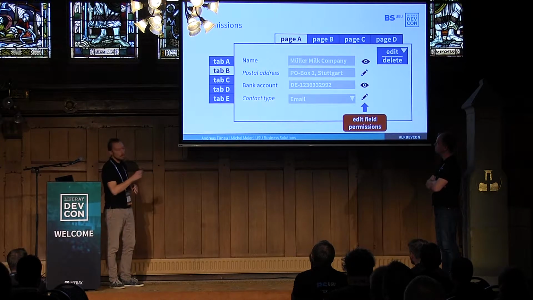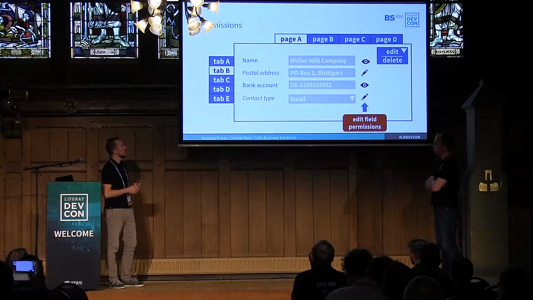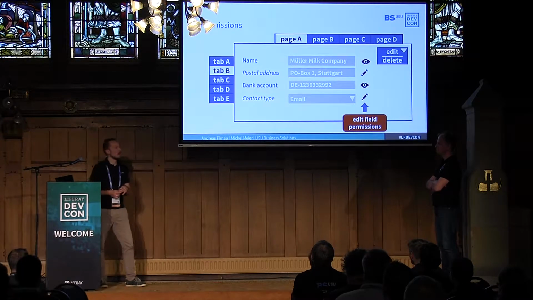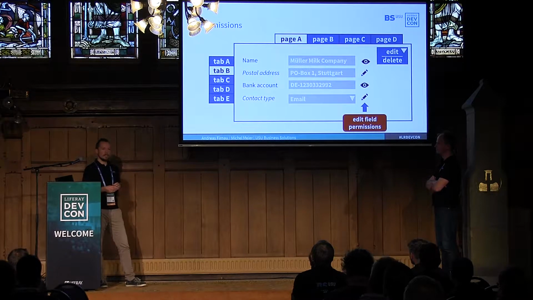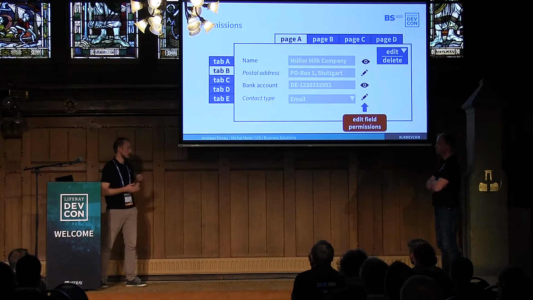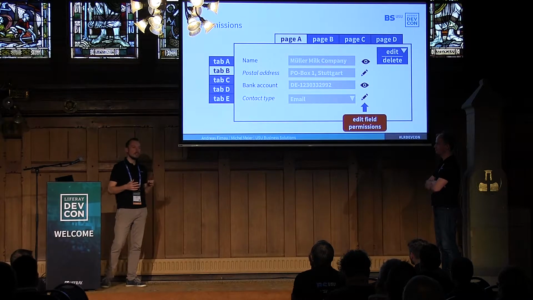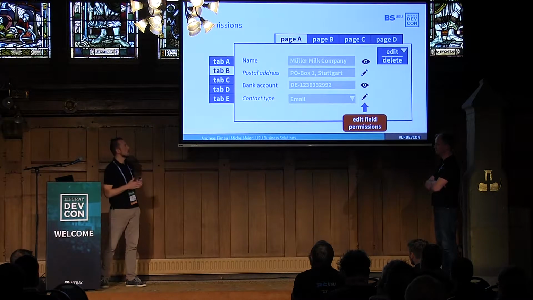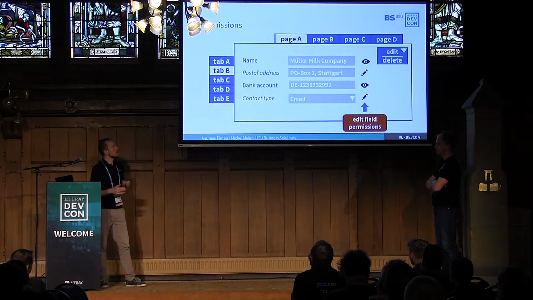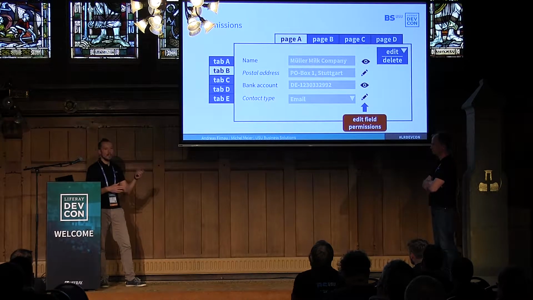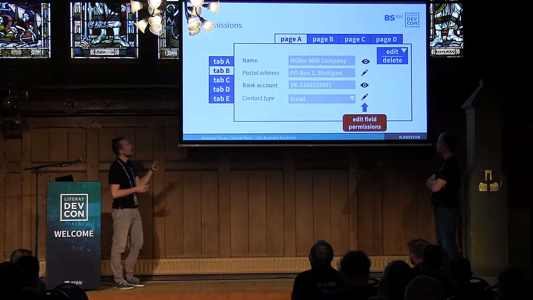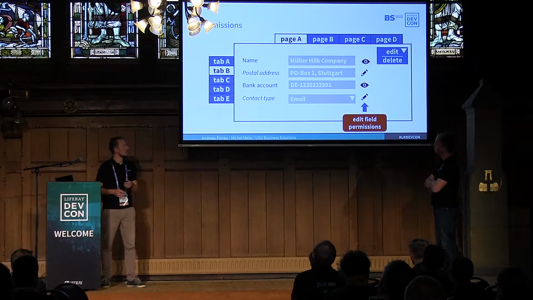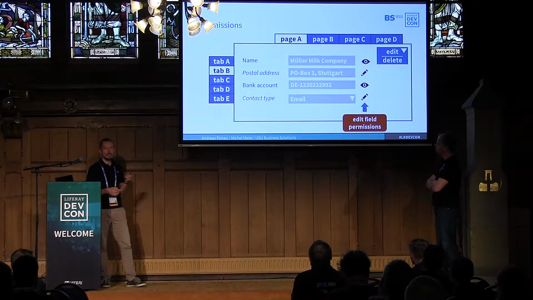And the point is that some of the attributes can be edited by the user and some not. And this depends on his standing in the organization. The customer's organization is distinguished in many departments, where every department has a restricted responsibility on data. And that's the cause why we needed this fine-grained permission system. So in our case, it means this user can edit the postal address and the contact type, but he cannot edit the bank account and the name, for example.